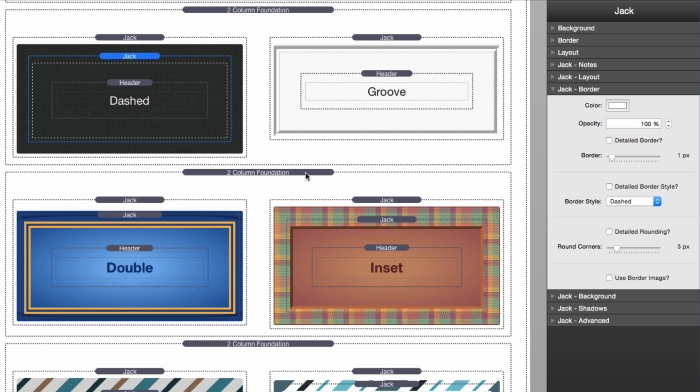And we'll see similar effects here. Like in this inset example, it looks great if I have the inset on top of something, where we notice that this inner jack stack looks like it's inset inside the other one, right? In this example with the double, it allows us to have some color definition inside of the double border when we have some content behind it, right? Otherwise, the color of whatever's behind it is going to bleed through.